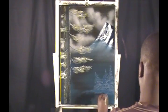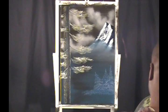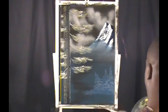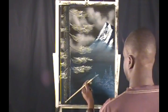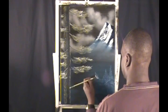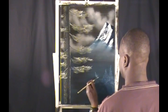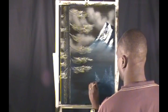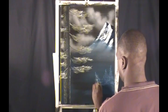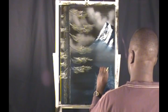Okay. Now that I did that, I will dip into a little bit of my white with the blue on it. Okay, and I'm going to do it again, but with the white very lightly, because you want to give the appearance of a few highlights. Okay, just tap a little straight line, going still in that same direction. Just tap a little bit, like so. Okay, I'm going to do the same for the other trees. Little line.